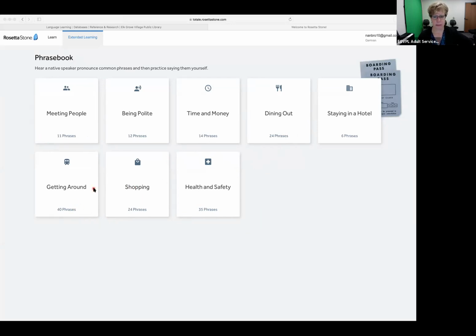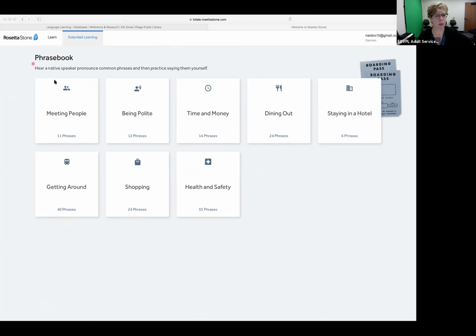Why isn't it letting me download? Let me check downloads really quick. No, okay. Well, I'll have to get back to that one for you. I'm not sure, but you can download files that you can then use on the go and practice with as well. But there is an app as well.